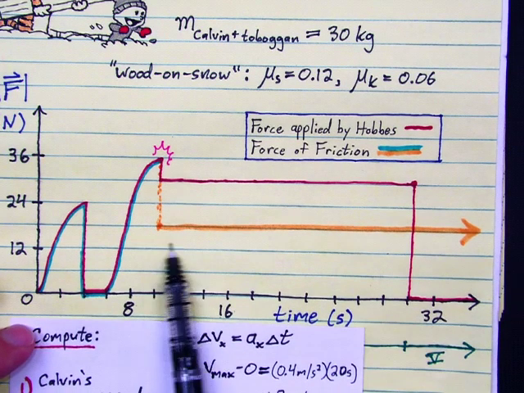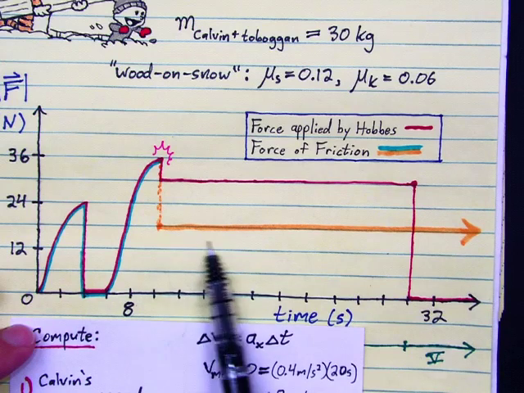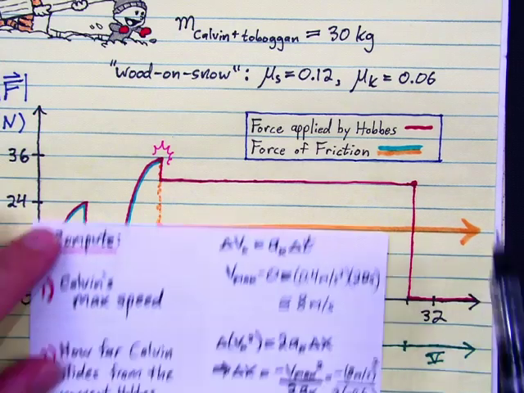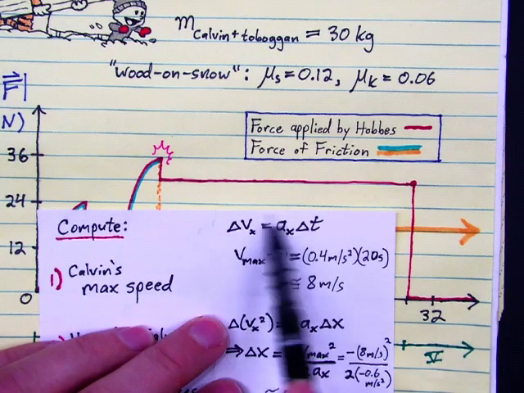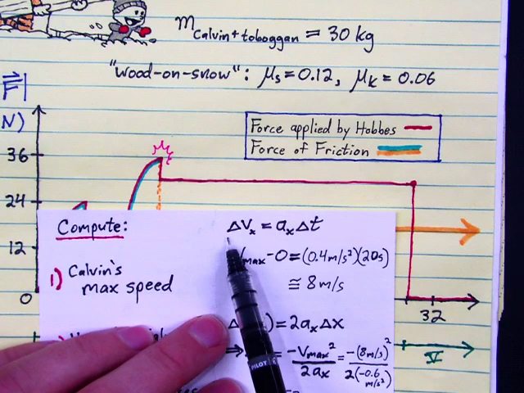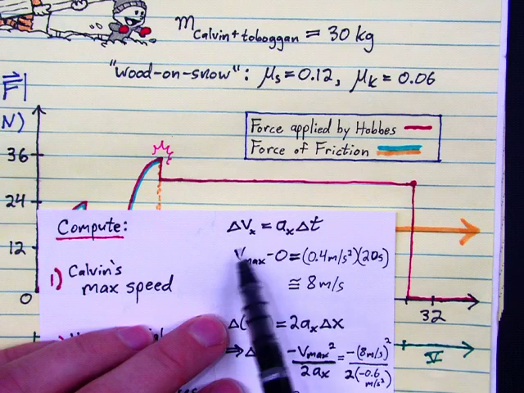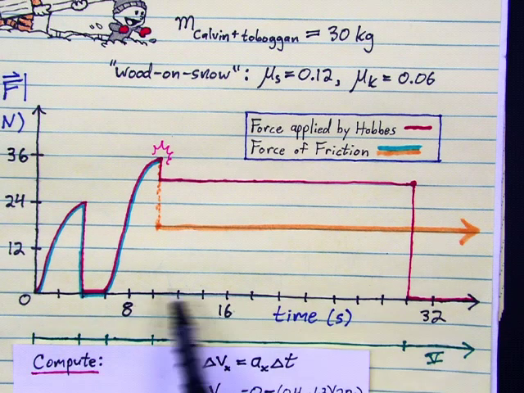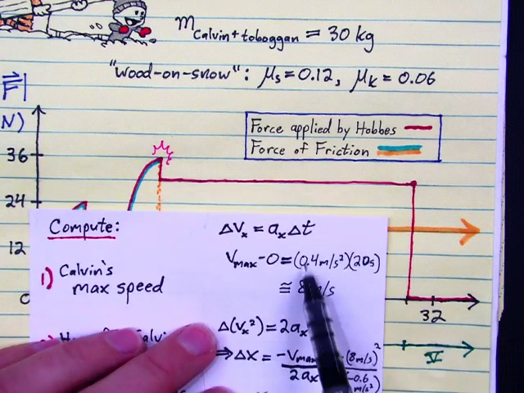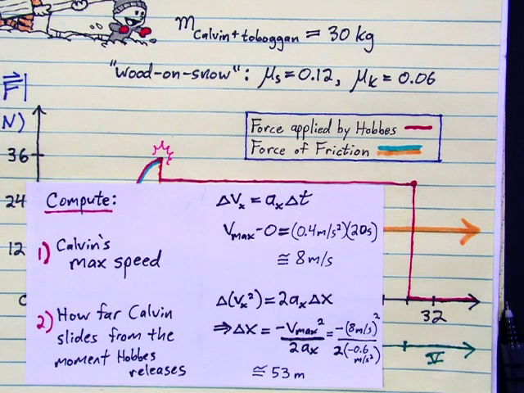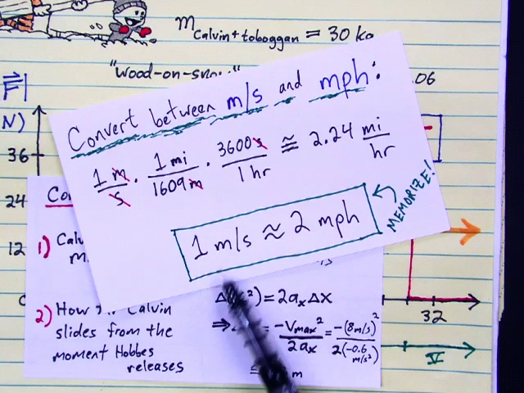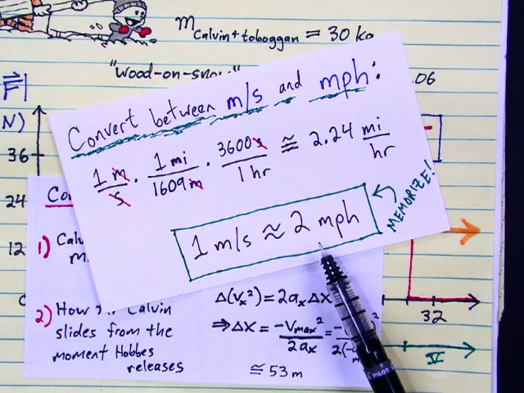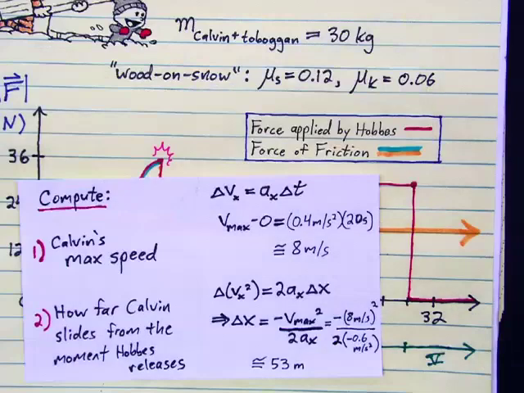So find his speed at the end of this period when his acceleration is 0.4 meters per second squared that whole time. We can use this constant acceleration equation right here. Starts from rest, hits his max speed at the end. It's a 20-second time interval from there to there, during which he has that acceleration, so he hits about 8 meters per second at the end. And you know that's about 16 or a little more than 16 miles per hour, moving pretty well.